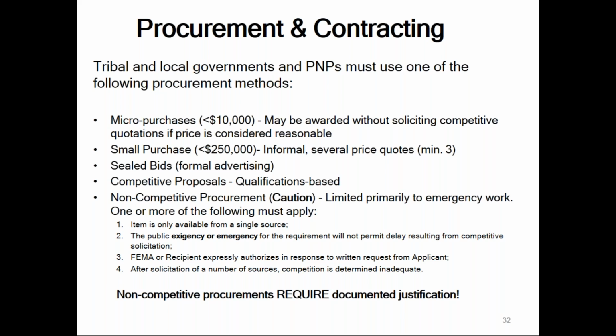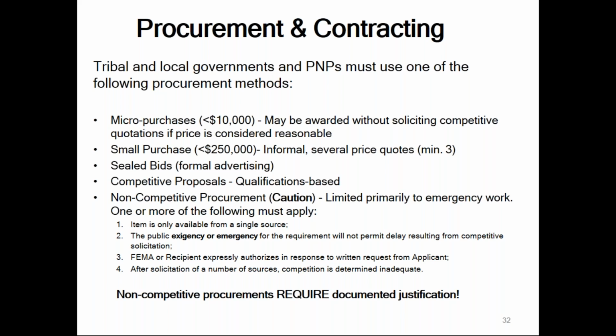One of the previous slides, I mentioned that procurement gets a little tricky for you as an applicant. Essentially, what you're going to do is you're going to use the most restrictive procurement, either your own or whatever the federal regulation says. Under small purchases here, under federal grant requirements, it requires you only to get informal price quotes for anything less than $250,000. I'm assuming that many of you applicants have more restrictive purchases less than 250 that you must go to sealed bids or some form of formal advertising. You want to make sure you're using the most stringent rules, either your own or the federal.